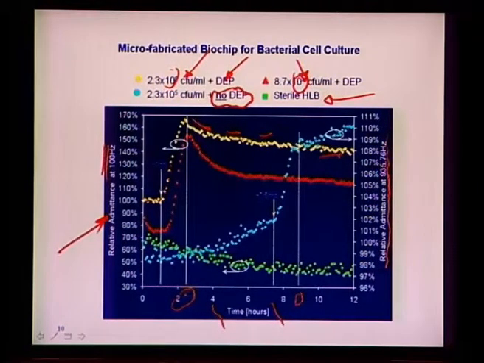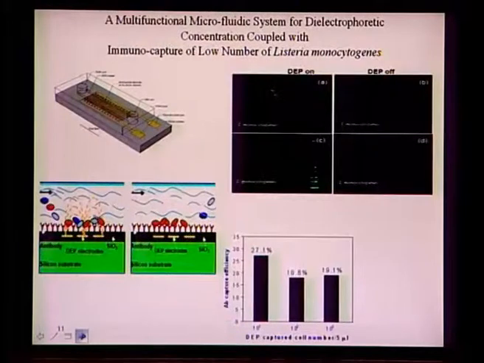And the background here is the sterile HB, where there is almost no change in admittance as it goes with time. Of course, with time you will see that the admittance has changed slightly because the degradation of the ionicity of the sterile HLB takes place. HLB is basically the buffer or the growth media in which the cells are kept, okay. This is another illustration of what DEP can do. Here essentially you have a capturing chip with a small PDMS channel, it is a hybrid micro device.